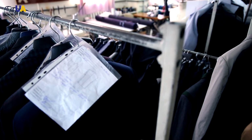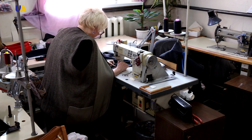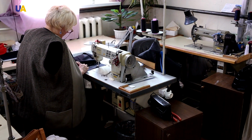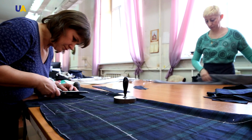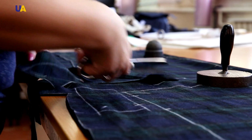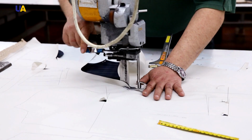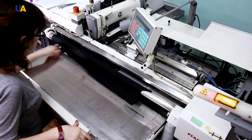The unit model is a basic example that is made to confirm the order. It usually takes 1 day to make. Then the standardizers and layout experts make the layout for the entire order. This is the beginning of the pre-production stage. Some models are manually coated, but basically this work is done by machines.